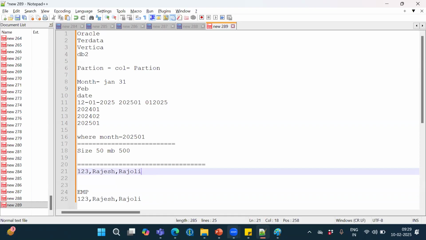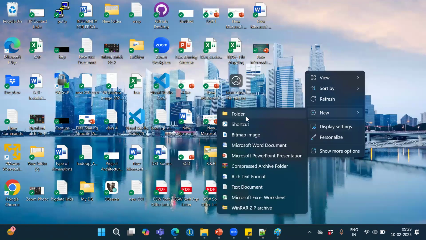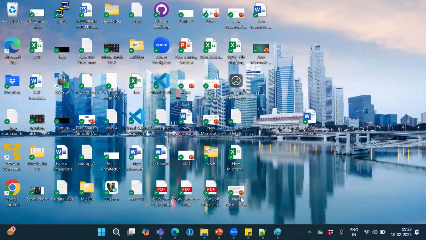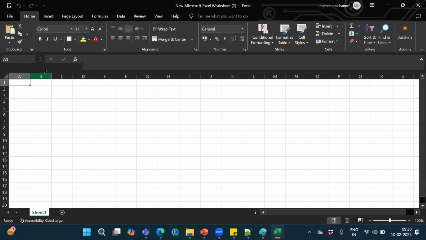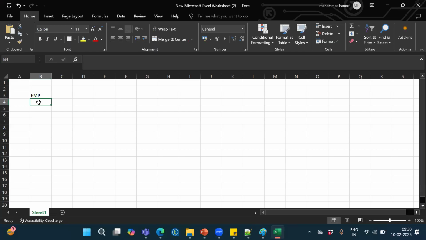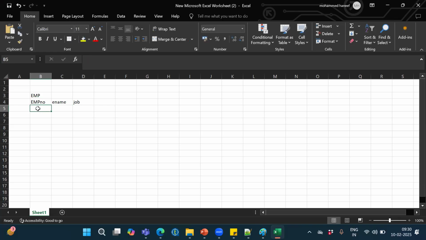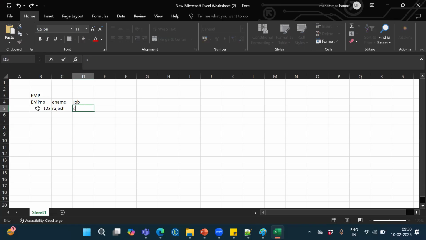Next, what I'll do is take the example in Excel. So this is my EMP table. Here I have the EMP number, name, and designation. And here 123, Rajesh, and software.